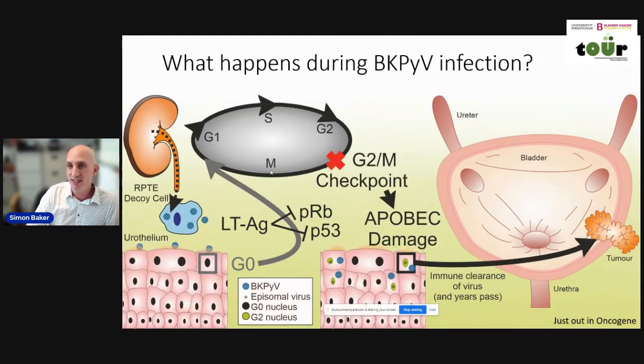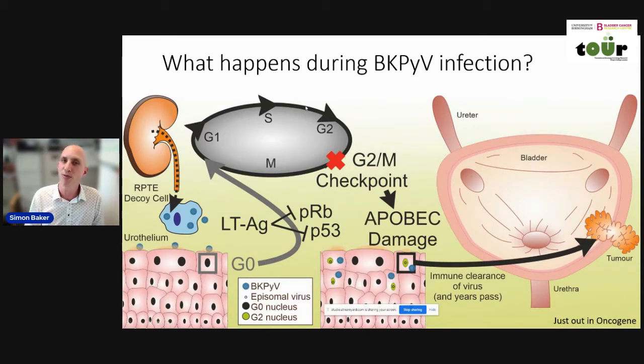So what we did was to study those tissues infected with BK virus in the lab. And this mechanism here, we just published a few weeks ago in Oncogene. And what we think is happening is that in patients, a reactivated BK infection in the kidney leads to sloughing of epithelial cells. So these are proximal tubular epithelial cells containing the virus. The virus then infects the quiescent urothelium, and there viral large T antigen inhibits retinoblastoma and it inhibits p53. And this drives that mitotically quiescent urothelium back into the cell cycle.